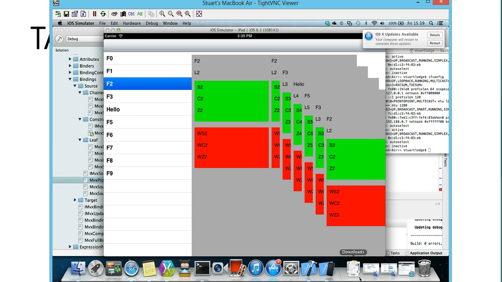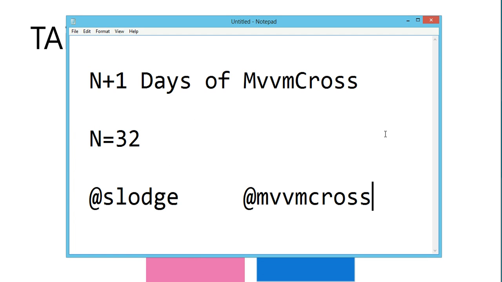You could also do the same thing in Windows, and in Windows you just look at user controls because they have a data context already, and you can use them. Okay, that's enough from me. That was N equals 32, and it was a very different type of talk, but I hope it's eye-opening at the very least to you.